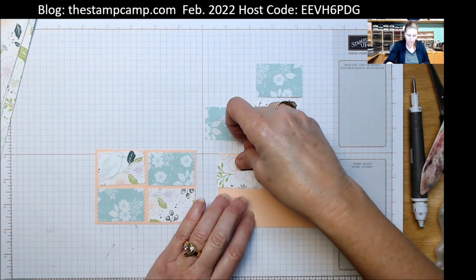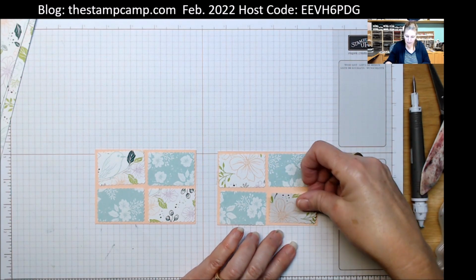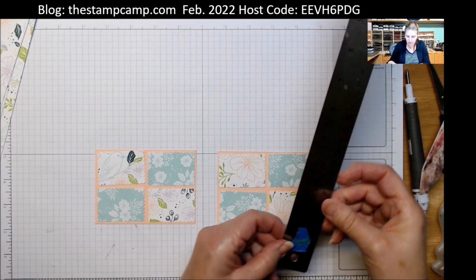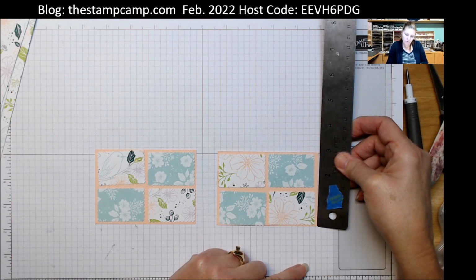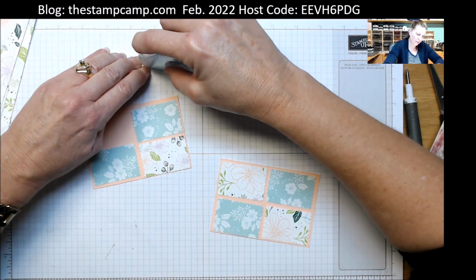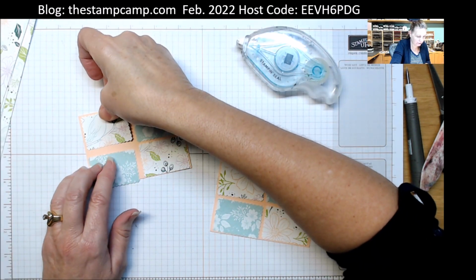Now this petal pink piece is 4 1/4 by 2 3/4. I will put all the measurements below the video. So if you click on show more, you'll see all the measurements come up.